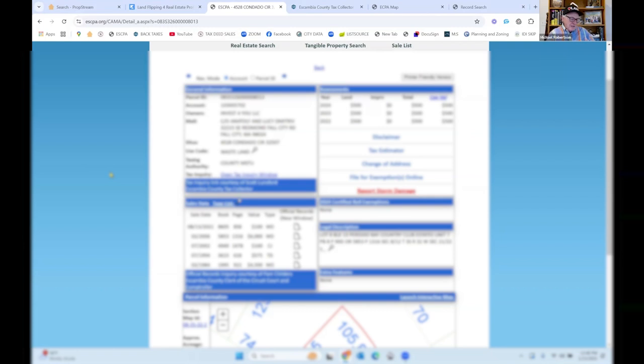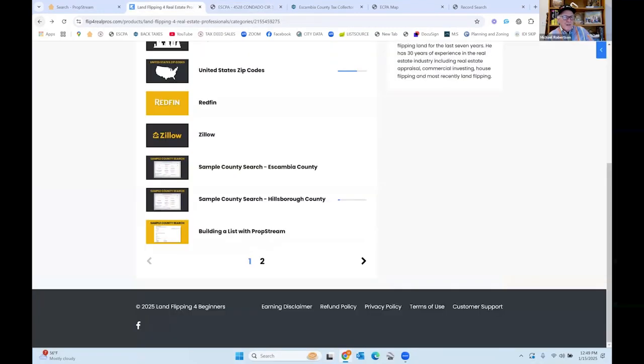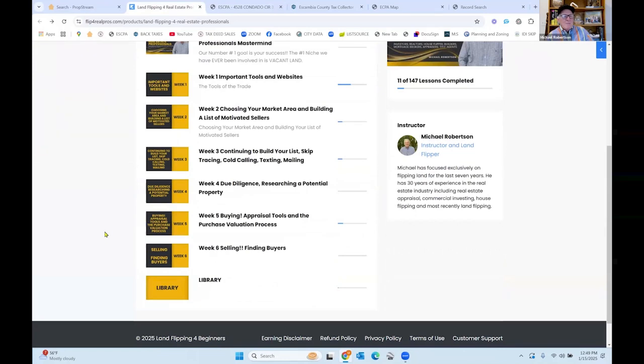But many times it's more complicated. I probably wouldn't start there. It's more complicated because now it's going to have to go through probate, and the person that's getting the mail doesn't want to pay for the probate, and I don't want to pay for the probate. But in our library, we had Alan Nicoletti, that's a probate attorney in Florida, and what he'll do, he'll go ahead and handle the probate and get paid after the property's closed. But he only works in Florida, right? Yeah, just Florida.